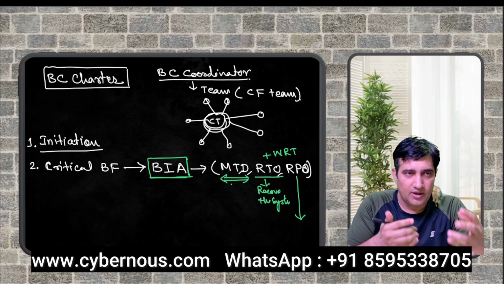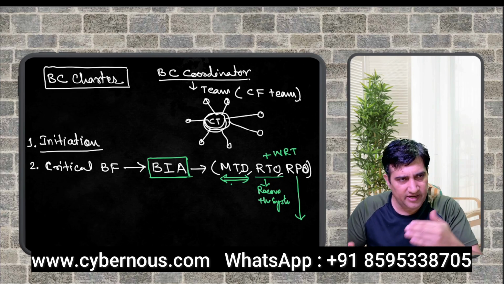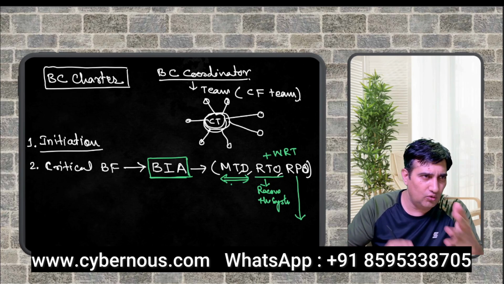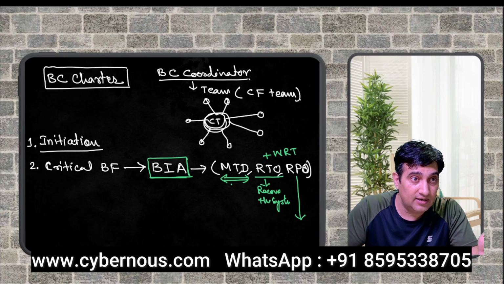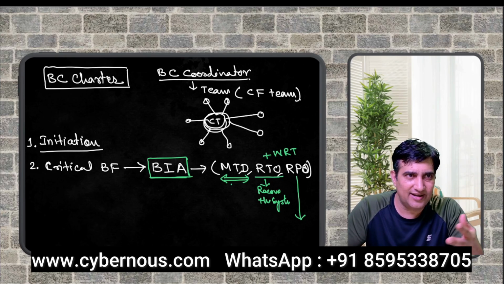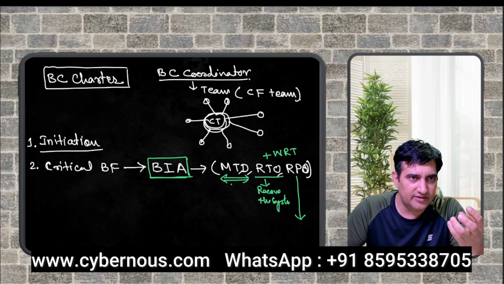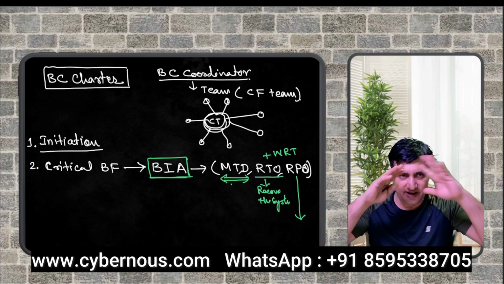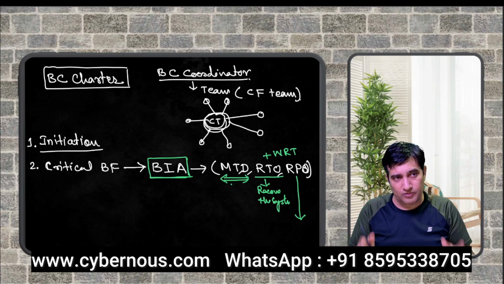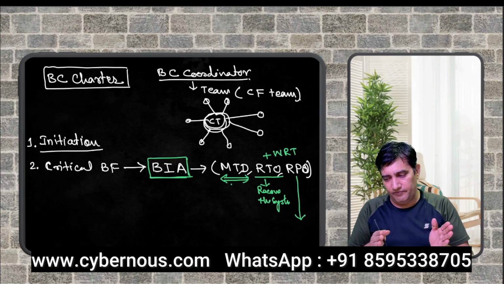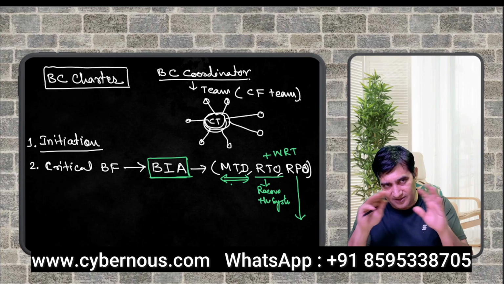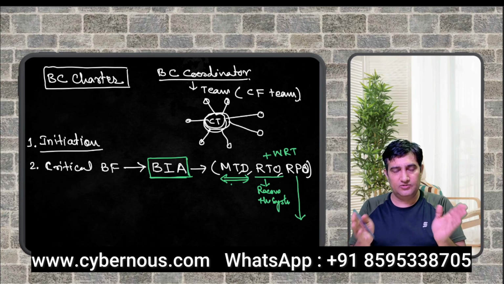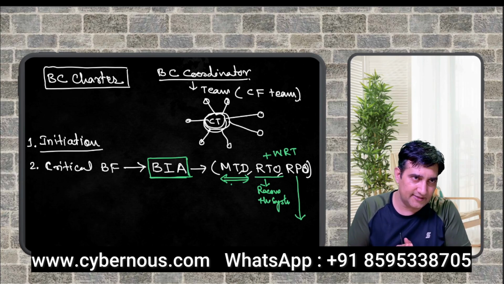Apart from this, there are all these metrics: MTD, RTO, RPO, and sometimes it is also service recovery time, right? It's not always just a product or a system going down. Sometimes the entire service may go down. A server was down, and that is why the entire line of business is down. So you need to keep that buffer within RTO and WRT, so that the entire service can also be made up and running. That's also very, very critical.